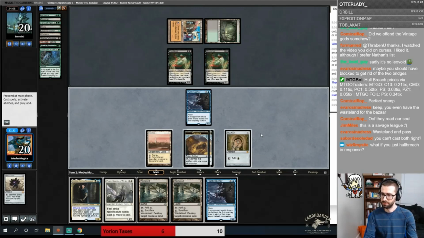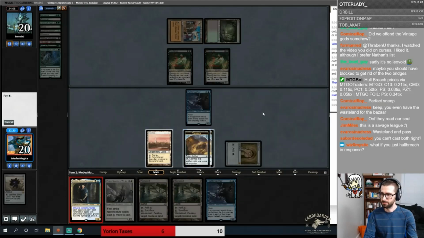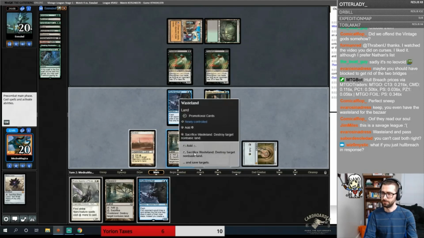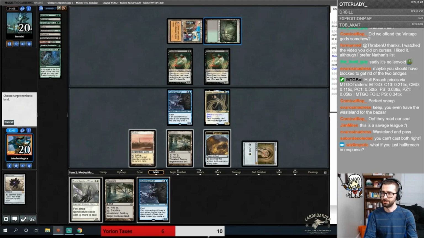Now, assume that I'm doing this. Let's assume that I can leave the Bazaar with a Hullbreacher in play. I'll attack the Bayou instead. Alright, yeah, my opponent has just conceded there. What a blowout.